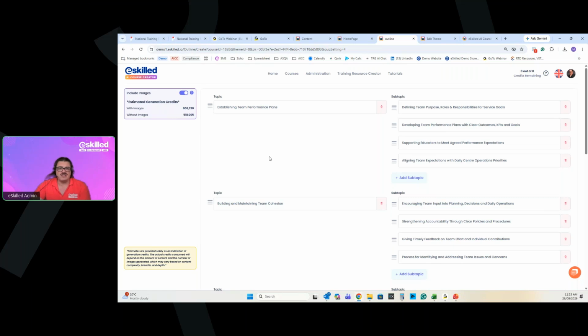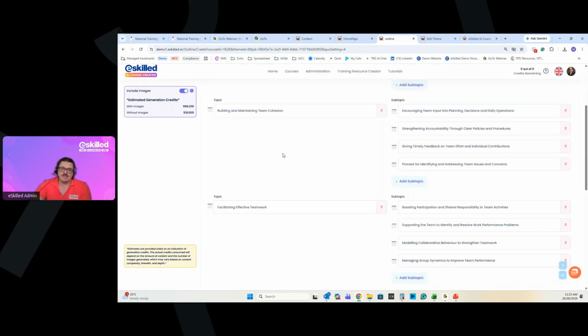I think 1 million's a good benchmark example, but feel free to use however many. If you get a lot more detailed or you go comprehensive, of course it's going to use more credits. The more you add to it is also going to use more credits. So if you use more credits, don't be discouraged by that, because more credits just generally means that you've wanted more detail in it, and that's fine.